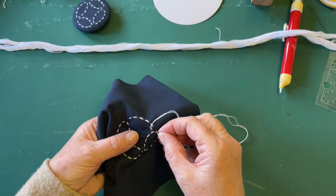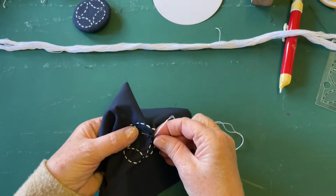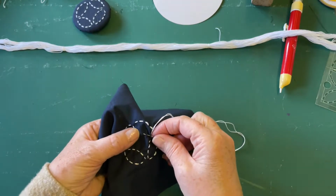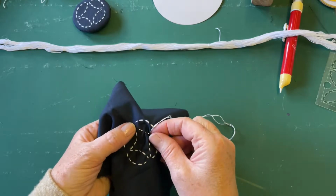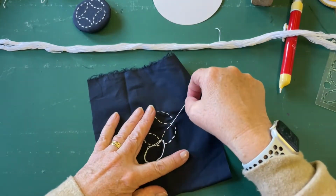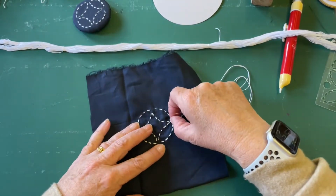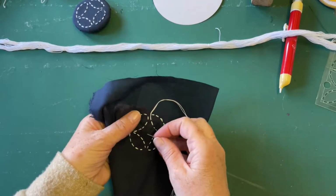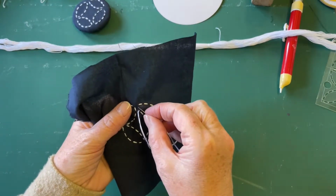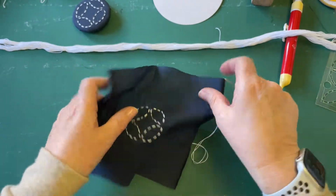Missed my line there, I can see that I have, so let's just do that again. With putting all these stitches on one needle, it does mean that it's really easy to undo it if you think you've gone wrong. Wrong, I don't really like that word. If you feel you haven't followed the pattern precisely. One more to go. Okay.